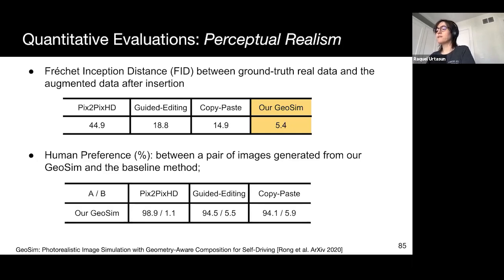To further verify the realism of GymSim, we conducted a human A/B test. We show a pair of images generated from different approaches on the same background real image, one from GymSim and another one from a competing algorithm to the users. We then ask the human judges to click the one they believe is more realistic. From over 20 users and close to 5,000 images, we can see that GymSim images are preferred more than 94% of the time, and with respect to some of the baselines, even 99% of the time. This confirms that there is a significant gap between other baselines and GymSim that is immediately noticeable to humans.